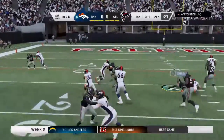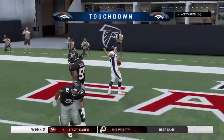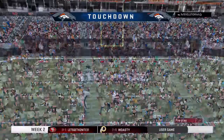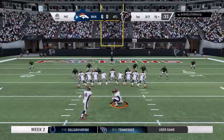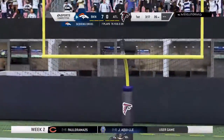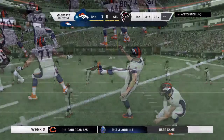They'll run on first down. Lindsay, he's got the first down inside the 10. And he will take this one in for a touchdown. Phillip Lindsay, his first touchdown of the new season. And they are able to strike first here on their opening drive. McManus's point after is good. And it's now a 7-0 game.